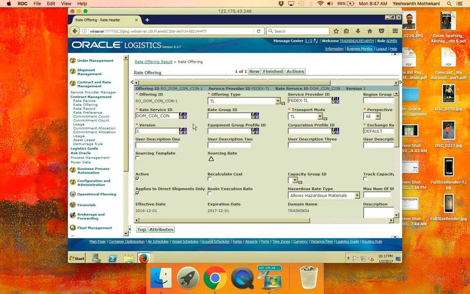First, I want to start with the stop-off charges. That is a very simple thing, available in the rate offering and the rate record. Why are stop-off charges in both places? Suppose at the rate offering level you put stop-off charges. Then it applies to all the rate records linked to that rate offering, because the rate offering is the parent data of the rate record. Since you define the cost at the rate record level, the shipment cost comes from the rate record, and it will also take the rate offering's charges.